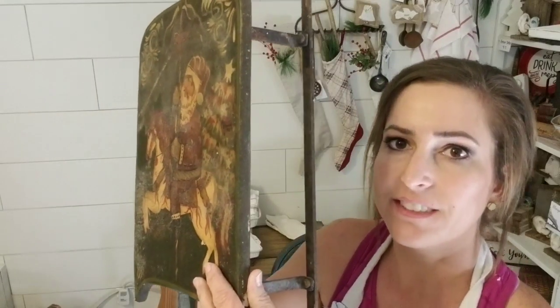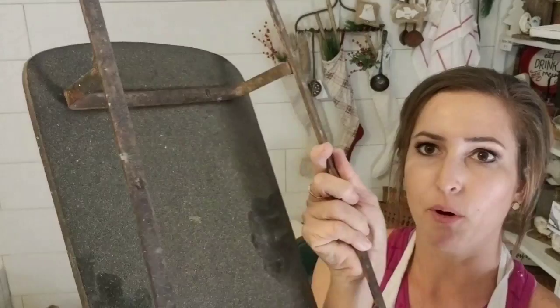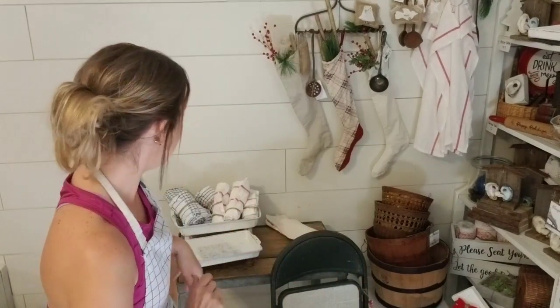The next thing is something for a customer. When I'm out thrifting, I'm always looking for good quality pieces. So even though this is MDF and it has water damage that has to be removed, look at this awesome metal part — it's super nice and rusty already. It's already sold; I just have to finish it up. I know I want to do wood here, and then we'll see how it looks and go from there.